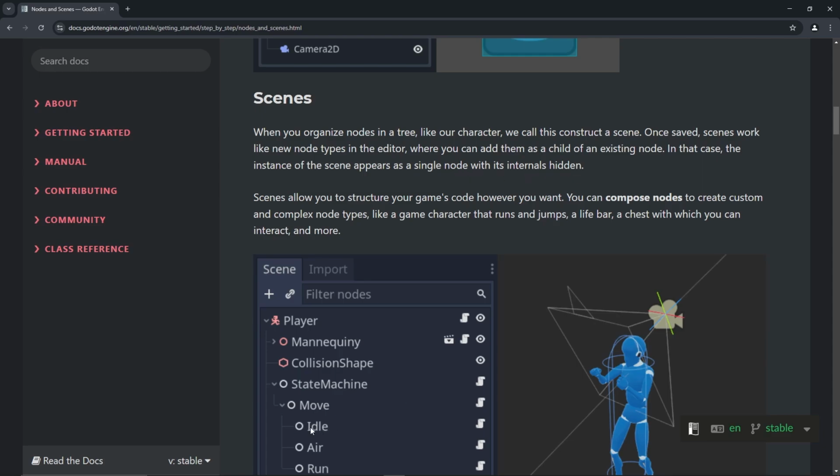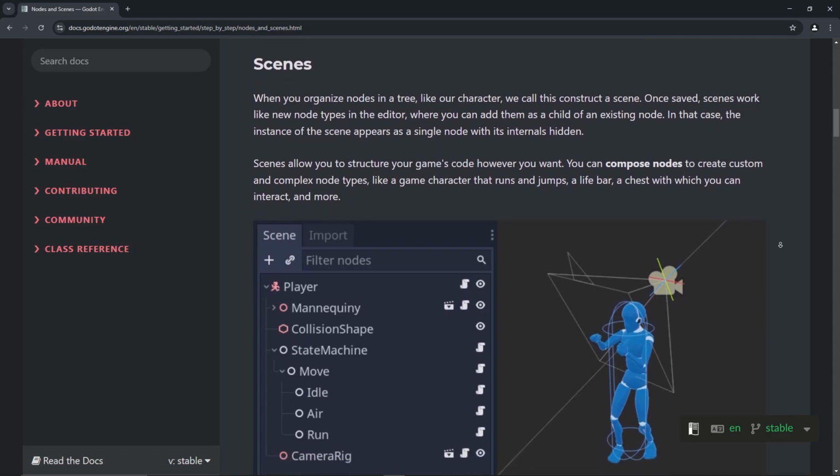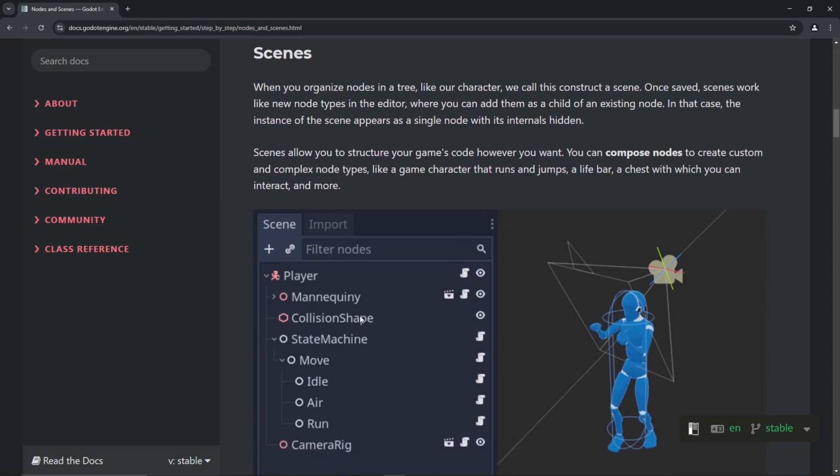So this instance of the scene is going to have stuff in it somewhere, but right now this is a scene. With its internals hidden. Well, that's what we're seeing, but I guess we'll have to see it in action to know really what it's saying.